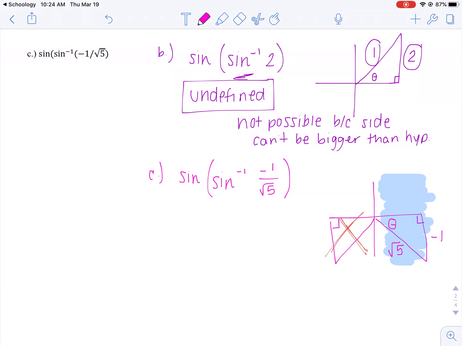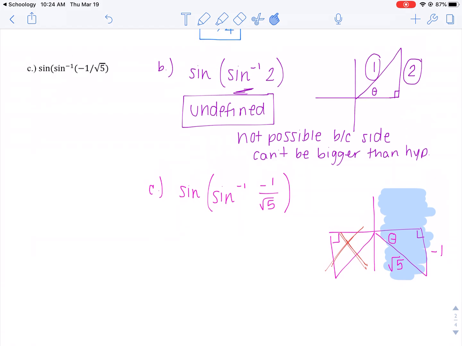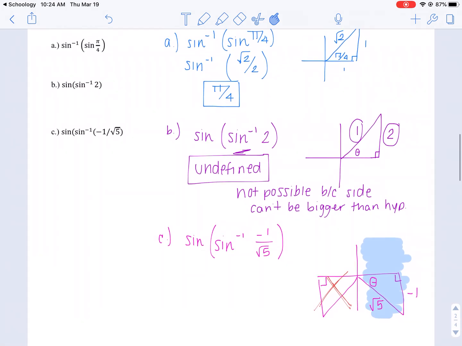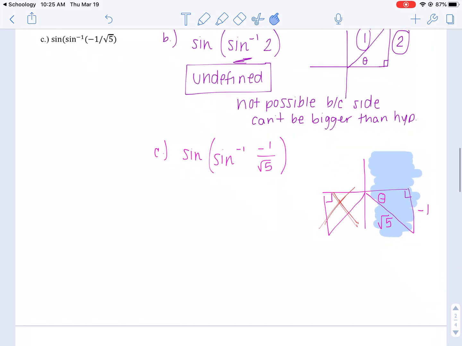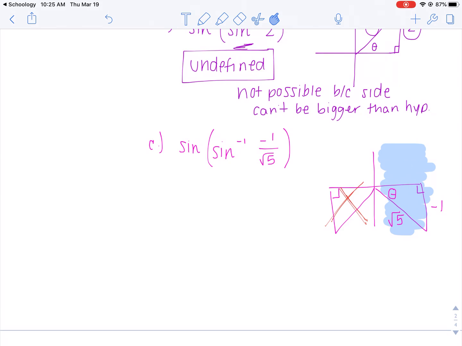Now this is the angle. Now part A, I was able to find that angle. I knew pi fourths is a set angle. I know root 2 over 2 gives me the angle of pi fourths. In this case, I don't know that angle, right? I just know it's some angle. I don't know it yet, but I know it's some angle that gives me this sine. So what I'm going to do in this case is say, okay, it's sine of something I don't know yet. It's this angle, though. I know it's for sure this picture, this angle.